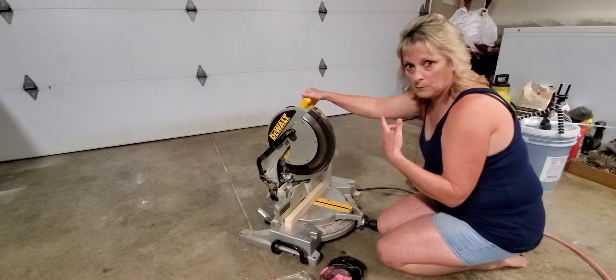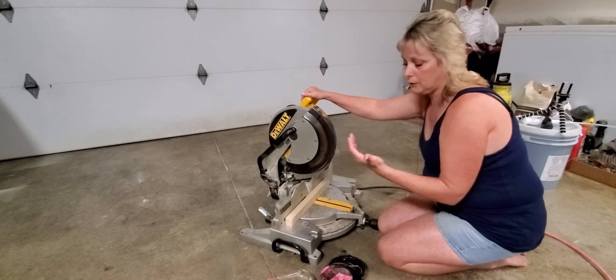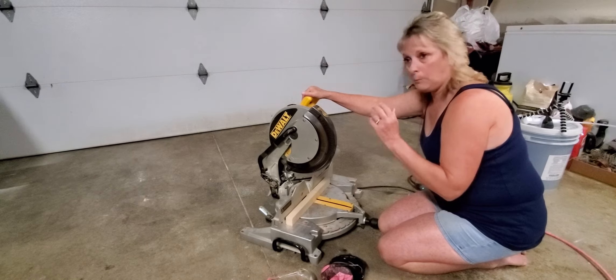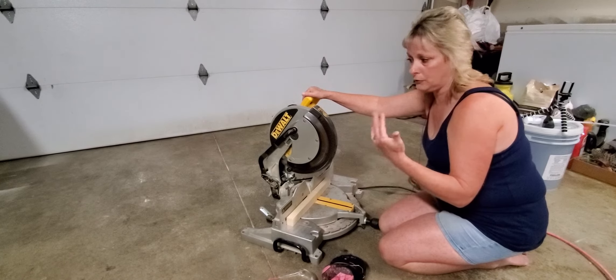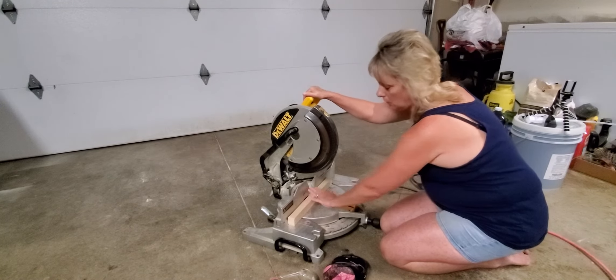The other part is — I have my husky who wanted to come outside with me because we were shooting the video, but because I can't keep her safe, we didn't bring her out. Small children — we don't have the grandkids here right now so we can leave the power tools down. But you want to be careful obviously with small children, pets, whatever else.